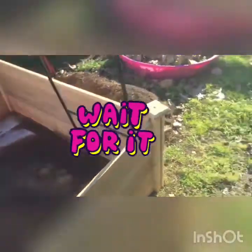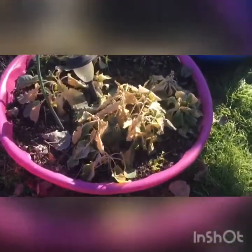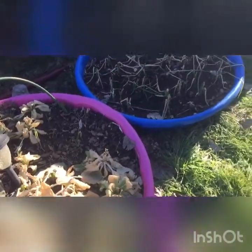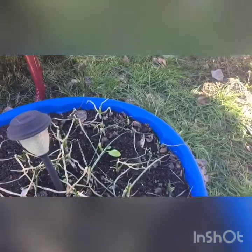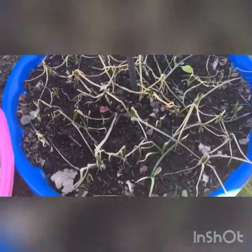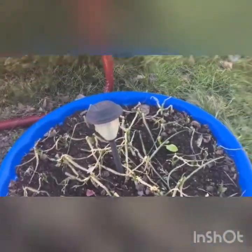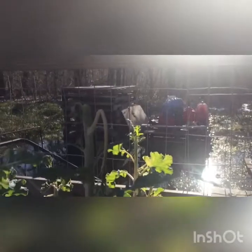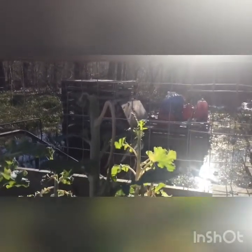These are the snap peas - they don't look so bad; there are a lot of them in here. This kale is gone. I'm gonna pull this whole entire thing with the exception of the onions. I'm gonna trim back the tips of the onions and see what happens - I may give them a day; they might actually spring back up. The cauliflower and the broccoli - the whole thing has got to come up.